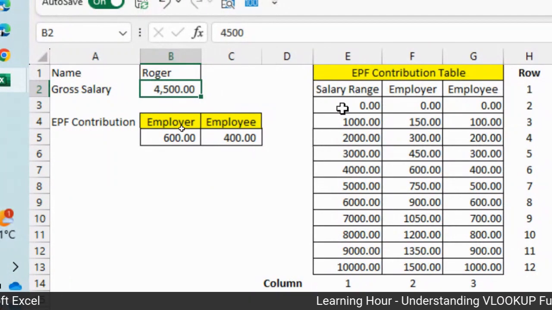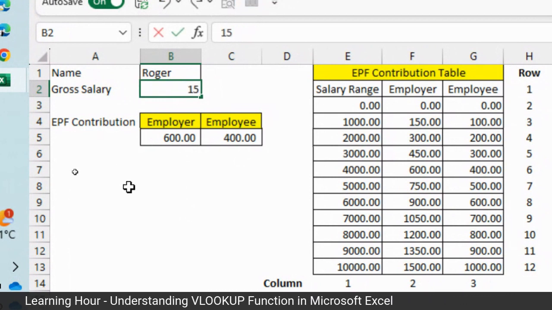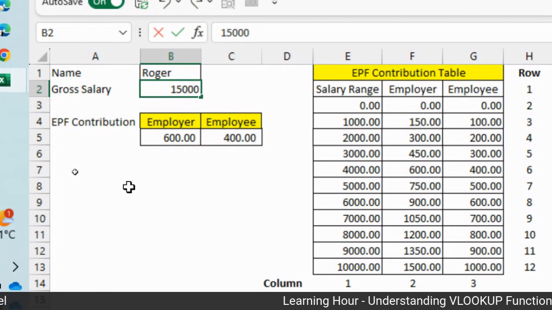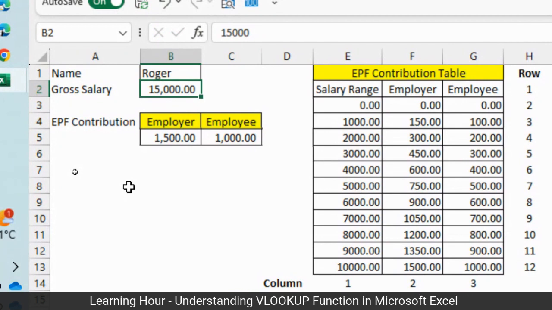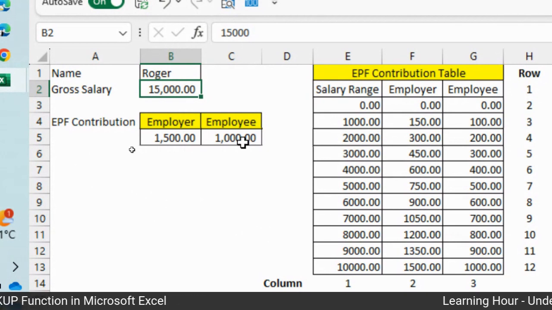In our table, the maximum value is 10,000. Excel will use whichever highest value is available because it couldn't find the exact match. So the closest match available is 10,000. That's how you get the answer for the employee of 1,500 and for the employer of 1,000.